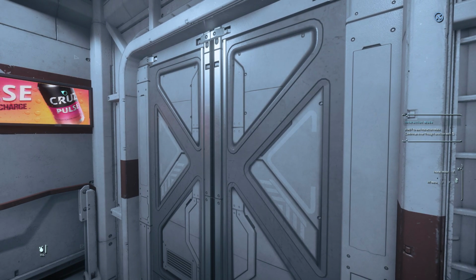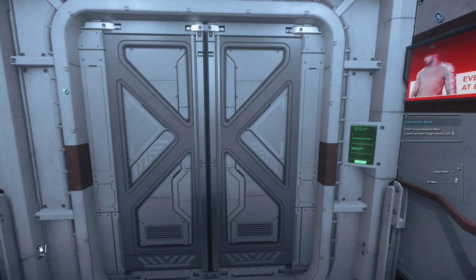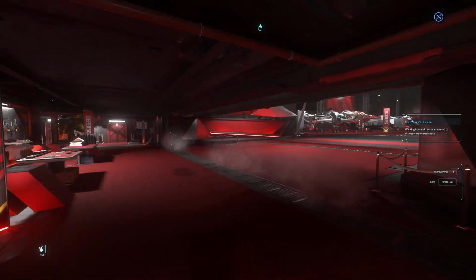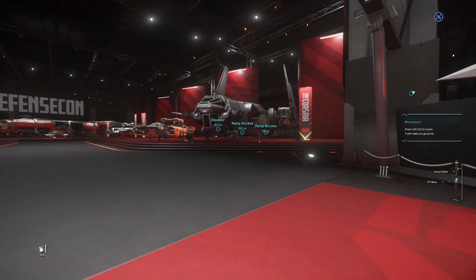Few of my favorite ships are here. Few of my first ships are also here as well, like the Drake Cutlass Black. Okay, and here we are. We're here for the Defensecon, where all of the Drake ships are in one place.